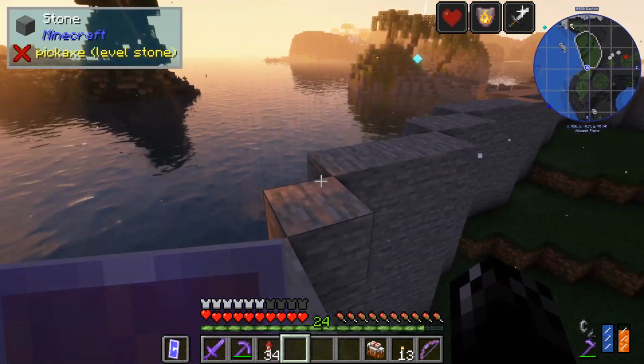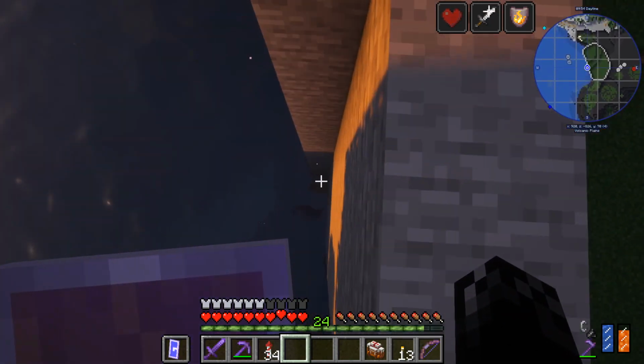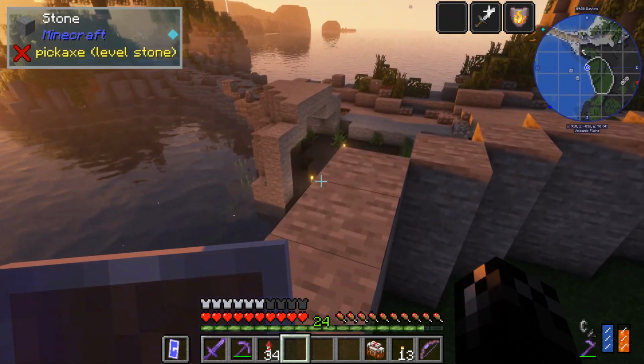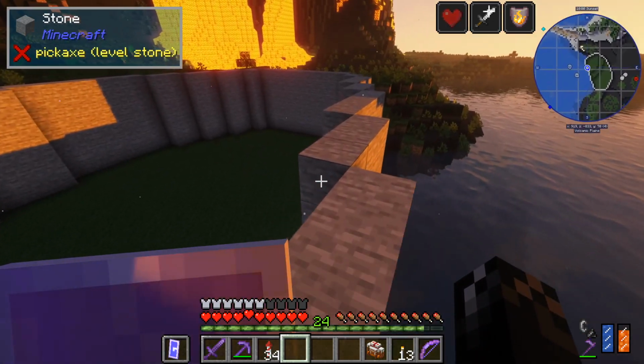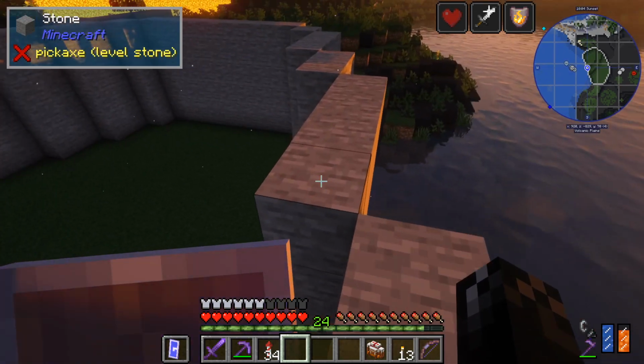Okay, it's getting nighttime. Creepers be creeping. I'm gonna need to be taking a nap, of course. This edge right here looks terrible from when I was flying in, so I'm definitely gonna have to jazz that up later. But for right now, we're gonna worry about the exhibit itself. So I got the grass put in, and it's just a blank canvas basically at this point.